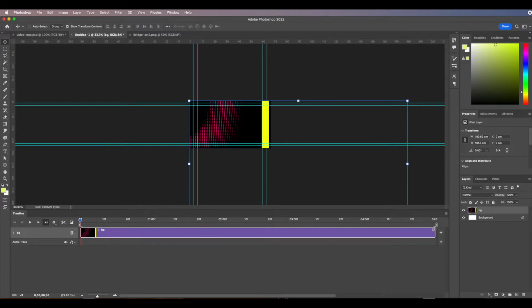Now we can drag this out anywhere we want, and it changes the timeline. And I can drag it back, and let's see, how long do I want for that? Say 5 seconds will be fine, and just drag it to it like so. So we've just got a 5-second timeline there. Okay, so if I was to play the animation, nothing will happen because we don't have anything happening.